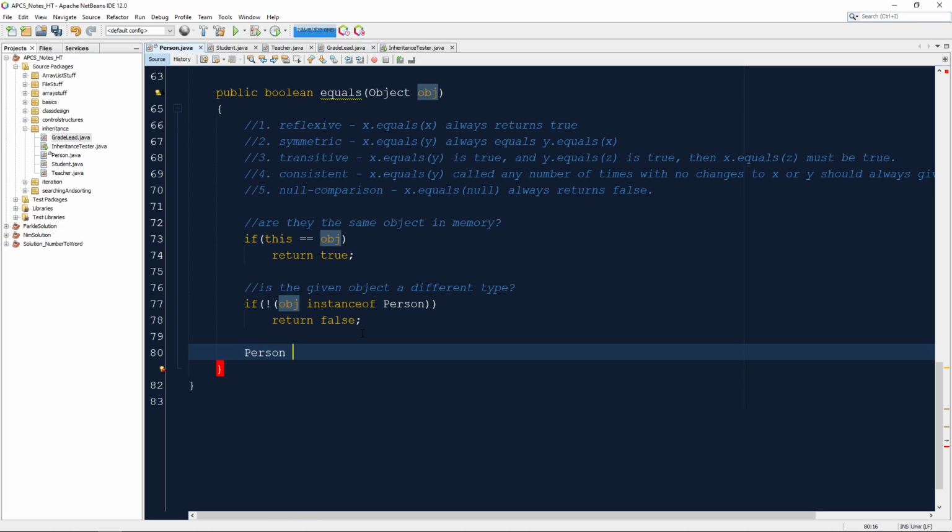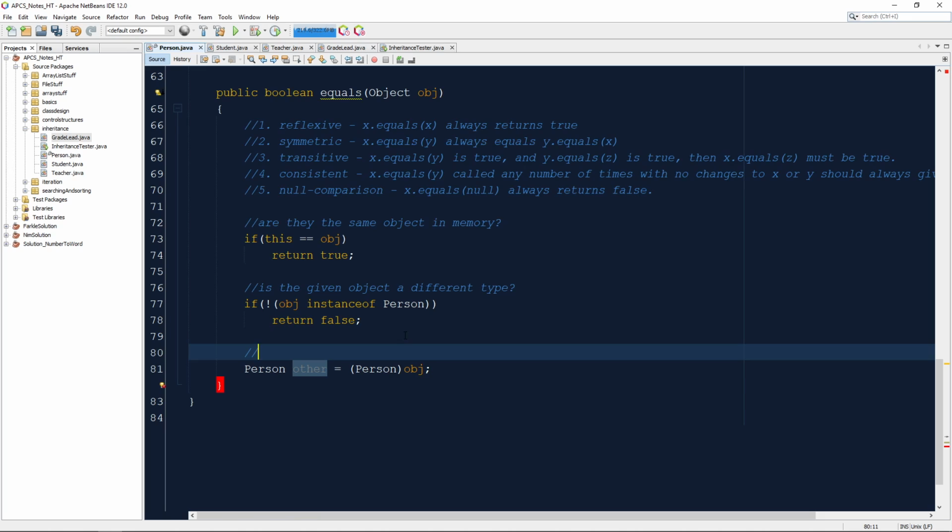So let's make a temporary variable, and we'll call it other. And we'll say is equal to, and thankfully casting objects is pretty much like casting primitives. We'll say Person in parentheses and the thing we want to convert. So we're saying pass along obj into the other variable as a reference, but convert it or view it as a Person. So now when we refer to other, we have the same object in memory viewed through two different lenses. If we use obj, we're looking at it as an Object. If we use other, looking at the same thing, but as a Person. And Persons have properties that we can compare, but they are the same object.